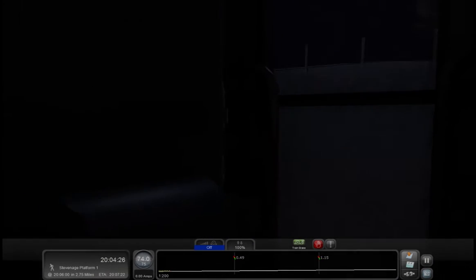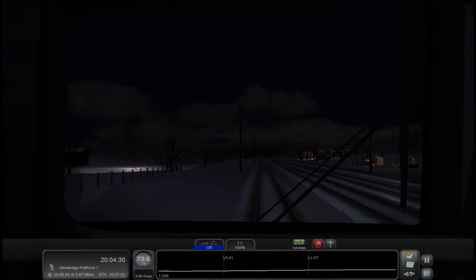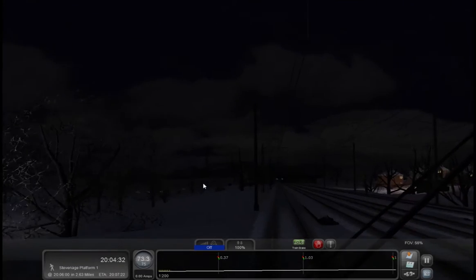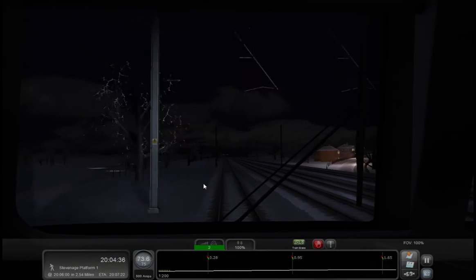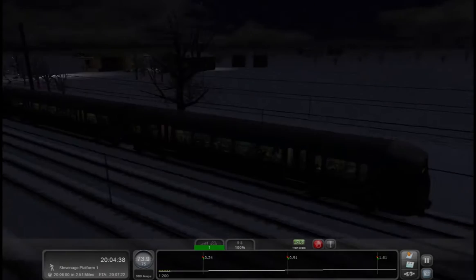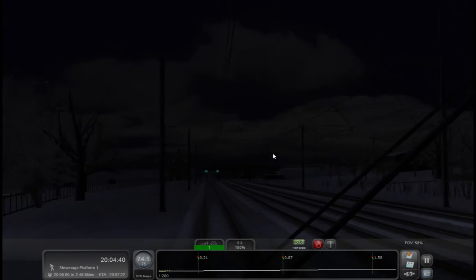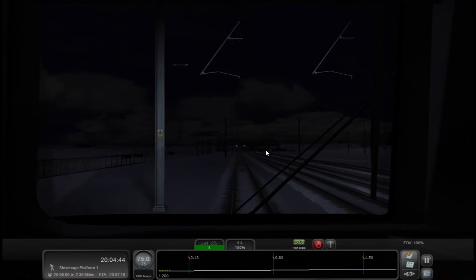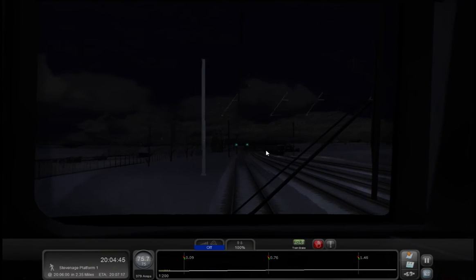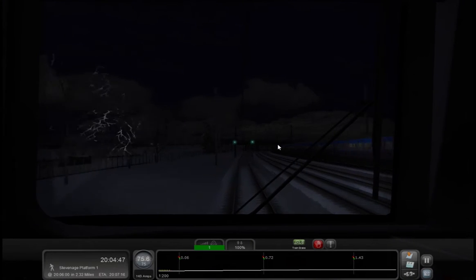Where are you, kid? Ah, there you are. Looking at the wall, I'm thinking that's a bit too dark, but it is night, so you never know. It is winter here, which is why there's snow everywhere. I don't think it's realistic to have snow, but hey ho. Not really complaining too much, I quite like it here. I like the weather they put out.